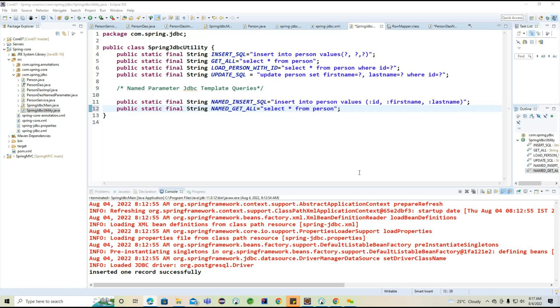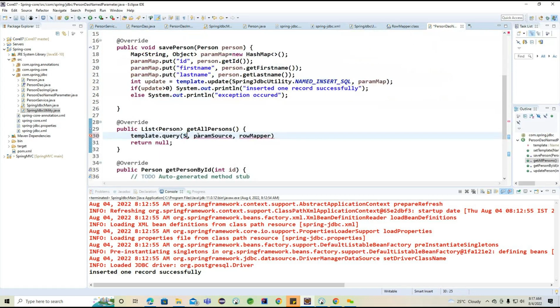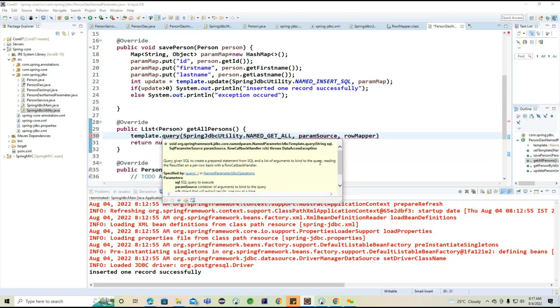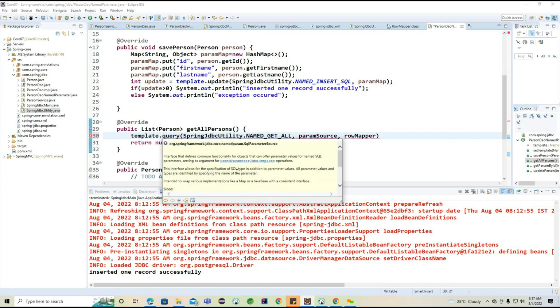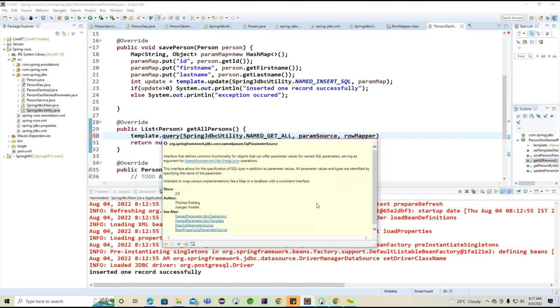Named parameter: select star from person. JDBC util named parameter get all, and what is the second parameter expecting? We can write the second parameter as SQL parameter source. What does this SQL parameter source contain? It defines the common functionality for named SQL parameters. We'll see if any method is available.